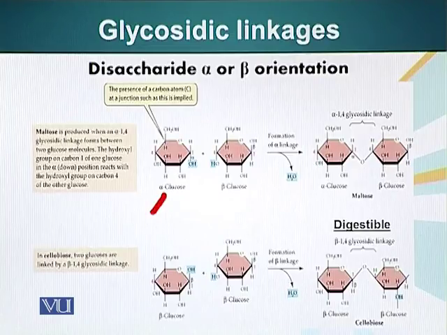Now, the glucose molecule on the left, since this molecule was in alpha configuration when it formed the bond with the adjacent glucose molecule, this bond will be called alpha 1,4. It is called alpha 1,4 glycosidic linkage. Glycosidic linkage is basically the name of the bond between two carbohydrate molecules. Like we talked about when we were discussing protein molecules, the bond between two amino acid molecules is called a peptide bond. Here the bond between two carbohydrate monomers is called a glycosidic bond.